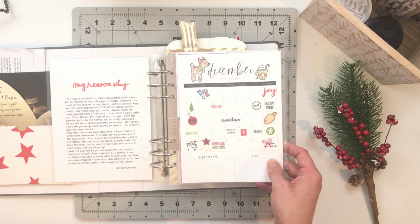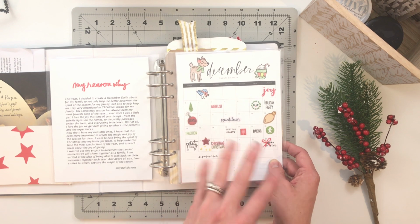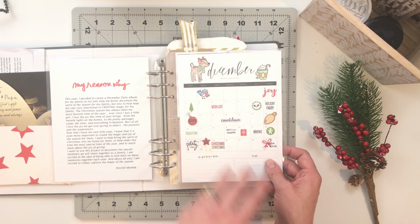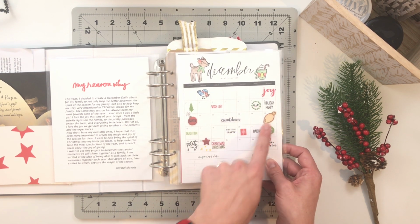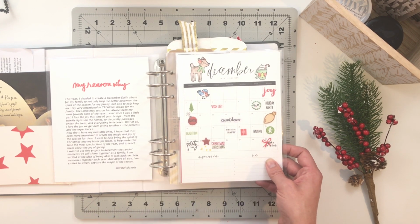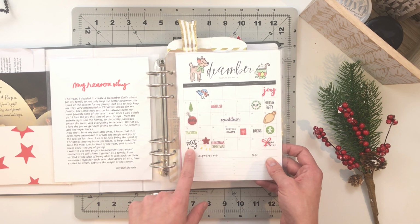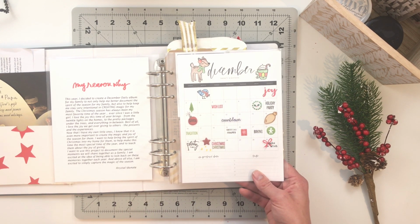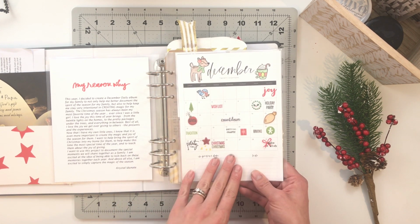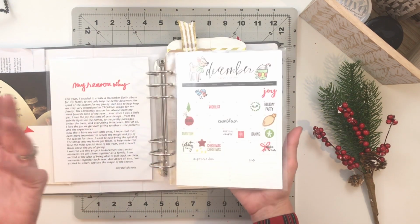Next, I have a calendar in here that I just stamped with a few things to signify some of the bigger events that happen throughout the month. So I put the ornament right here on a day that we did a special event. We went and saw Santa on that day. We have a party that we host every year on the 23rd. We had my husband's holiday party. So just different things that happened on the different days. I stamped them in there when I could.